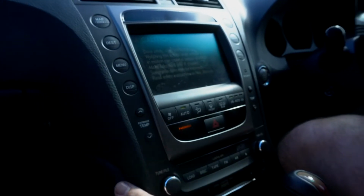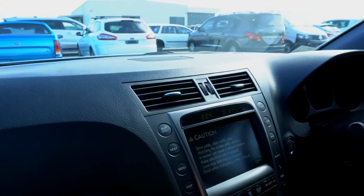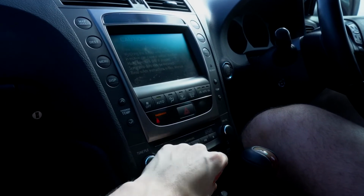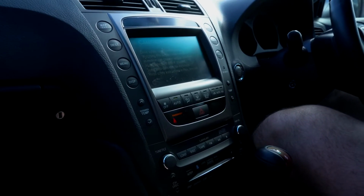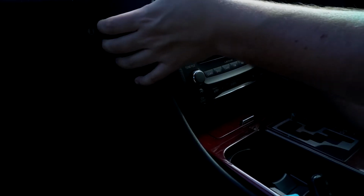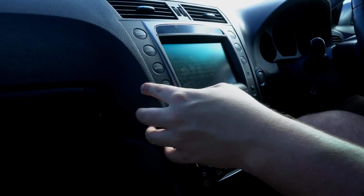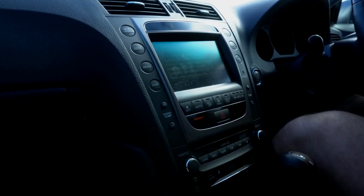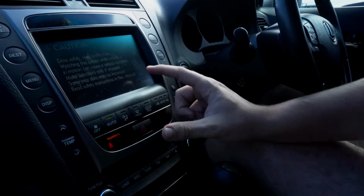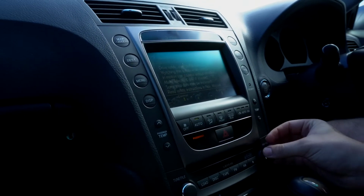Is it meant to be touchscreen? It's had something mounted on the dash. It needs a bit of a clean, but... So it's open the... Just feel the leather. I think it's meant to be touchscreen, but it's not. The touchscreen doesn't work. Because, yeah, look at that. If you go display, how are you meant to change?